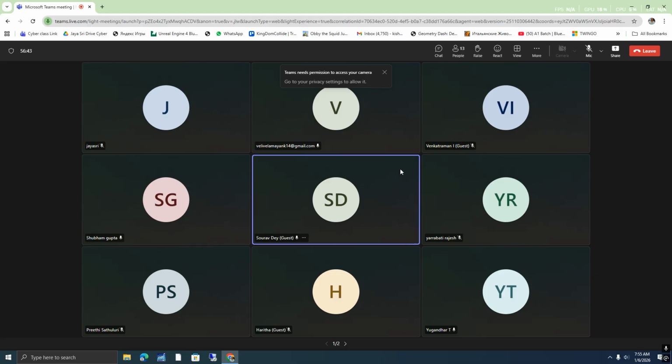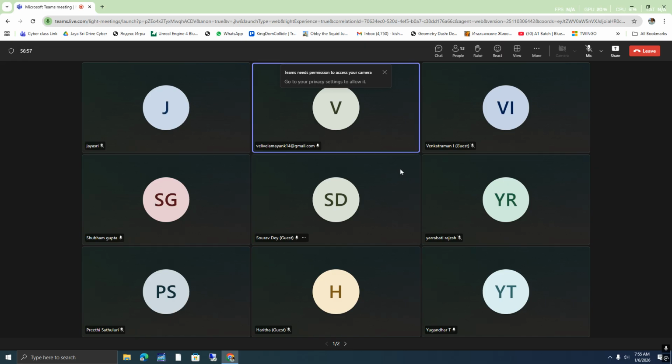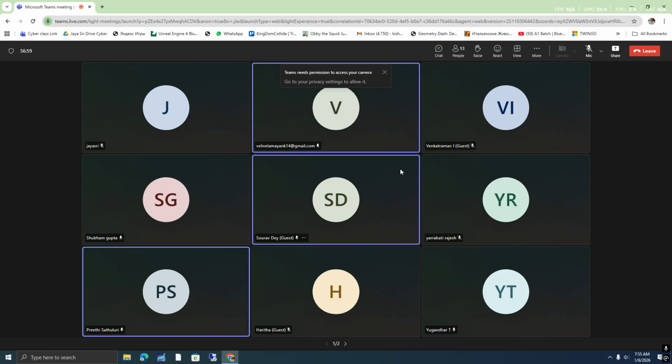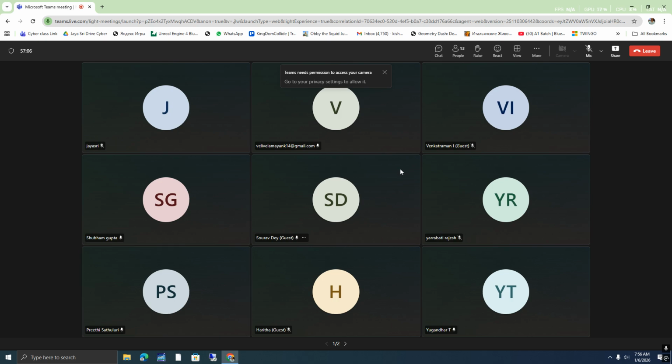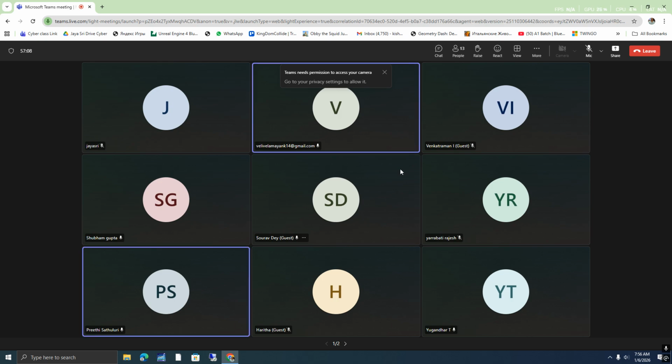How many are there, 12? Delete the last two. Ten is sufficient per day, ten and regular homework is sufficient. But a few programs are specific to C only, like structures and unions. For Python people, you don't declare any structure in Python. Maybe similar kinds of other data types will be there.